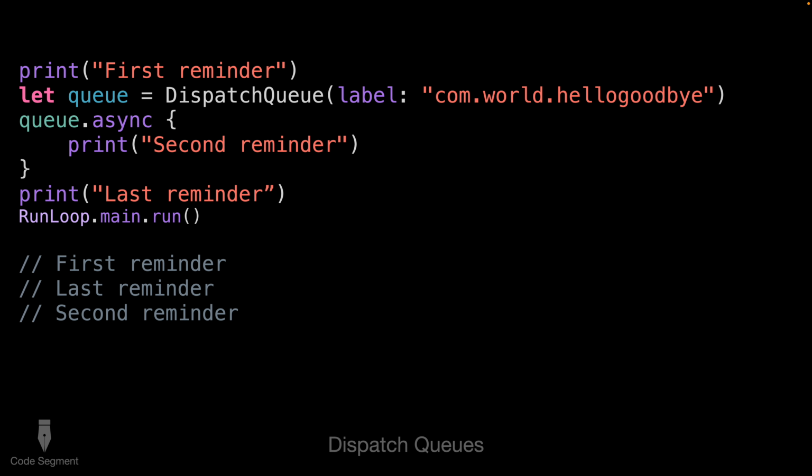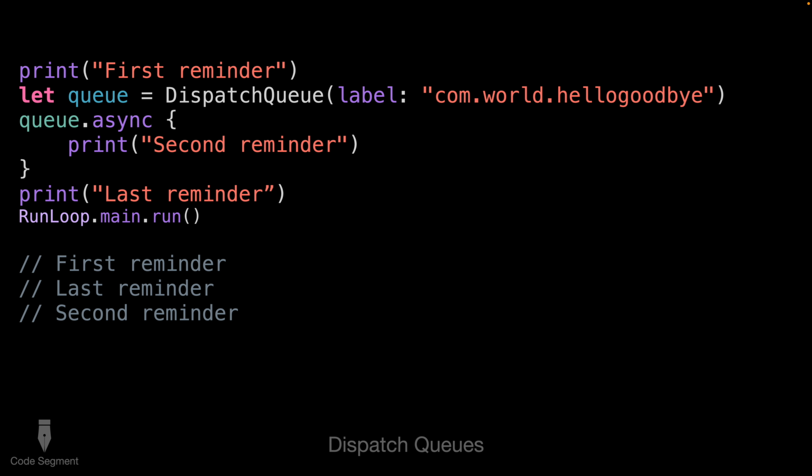So dispatch queues are basically a type that Apple has created that you can instantiate, like we have here, and you can pass it a label. They prefer you to use this com.blah.blah.blah reverse URL syntax for the label. You don't have to. You can call it whatever you want. But they like to say there are so many queues running at the same time that debugging is easier if you do com dot your company name dot your app name, or whatever. As long as it's something you can recognize, it's not a big deal.